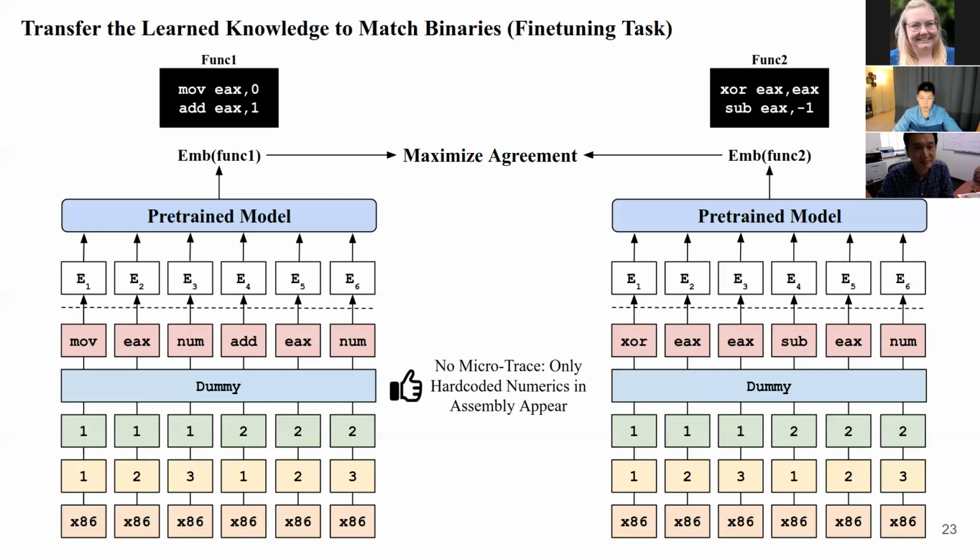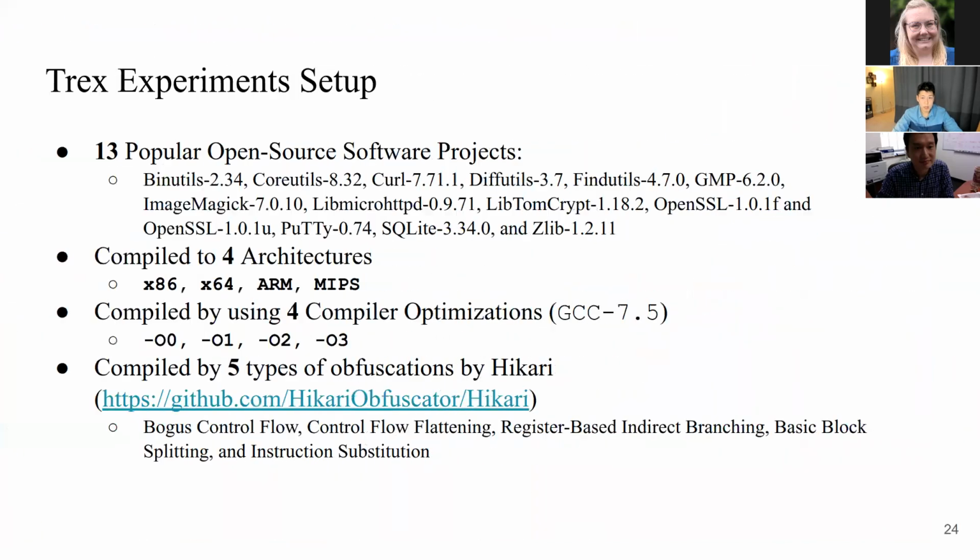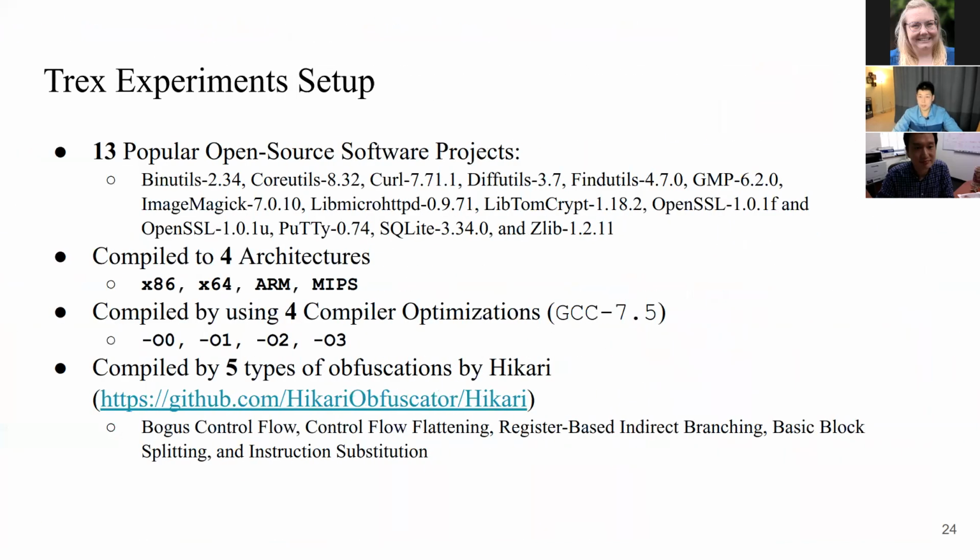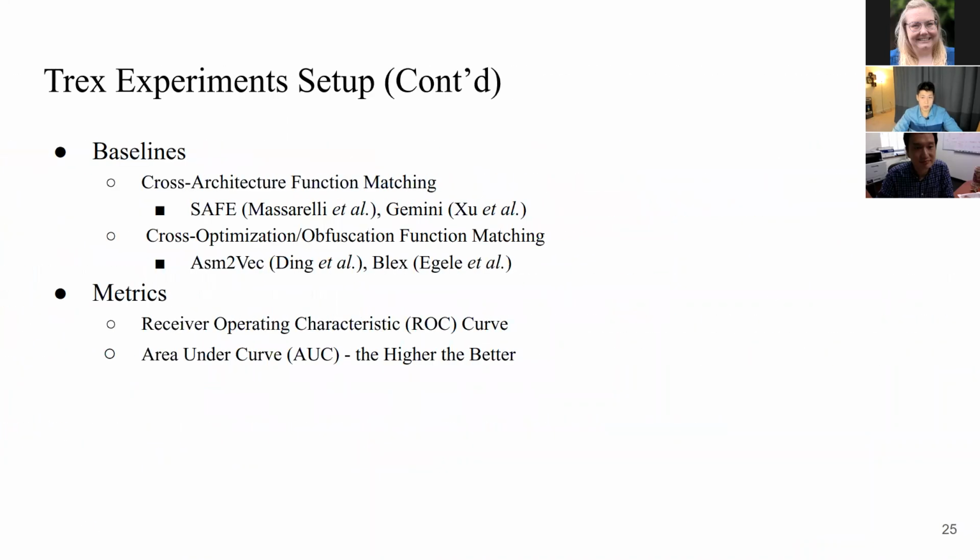What we can do is simply feed large-scale binary functions, compute their embeddings, and match their embeddings using an approximate nearest neighbor algorithm. We collect an extensive dataset to evaluate TRACES from different architectures, compiler optimizations, and obfuscations. And we compare TRACES to 4 state-of-the-art baselines using machine learning and traditional dynamic analysis.